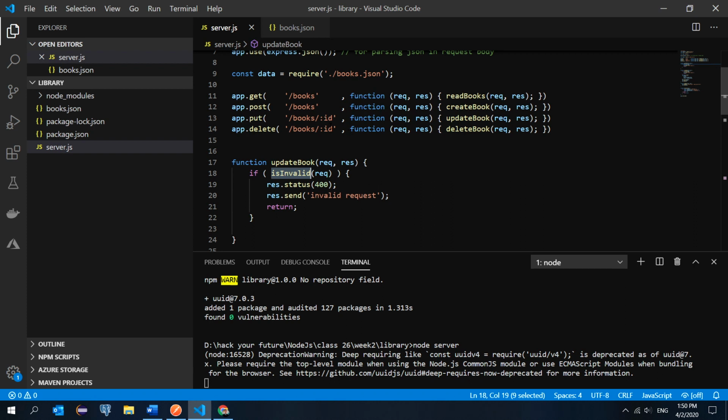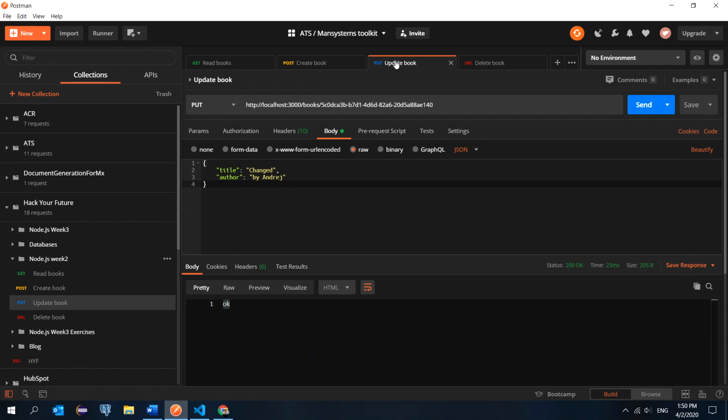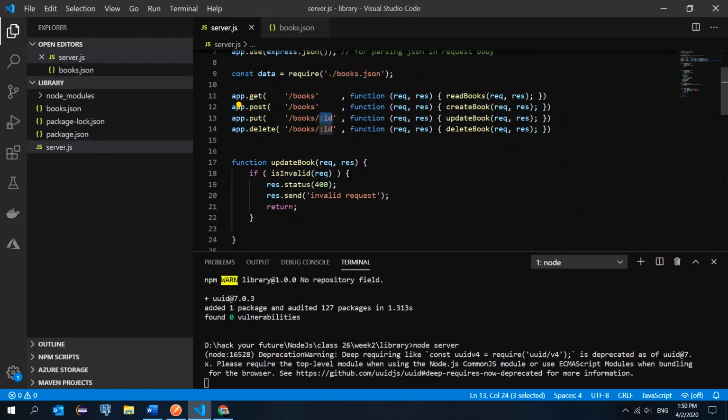Next, what we need to do is get from the URL this parameter. Now, this parameter in reality will be replaced with the actual ID of the book. For example, here I have update book. This is the host, then I have the path books, and then this value is the ID of the actual book that I'm trying to update. This is how the URL looks, and I need to get this data somehow in my handler.